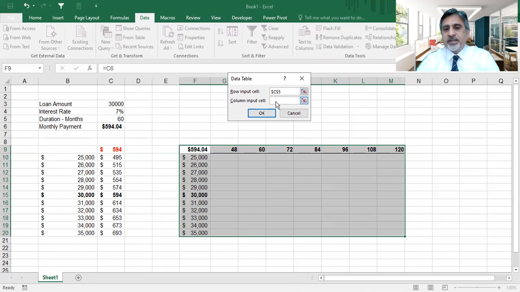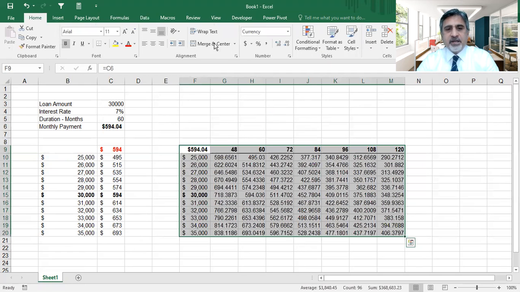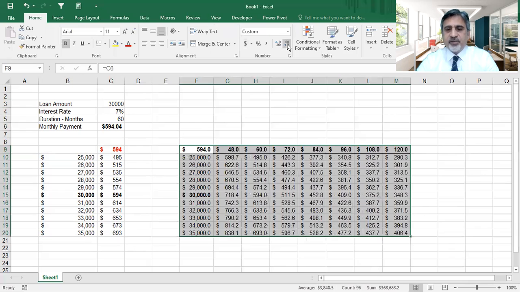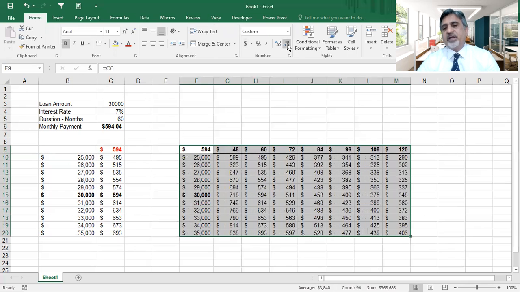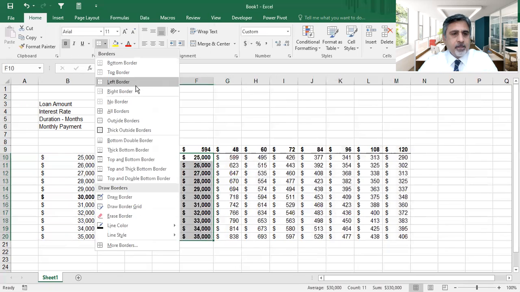And column input is my loan amounts, and loan amounts in my original data was 30. So I just selected these two cells and pressed OK. You got the numbers. Again, these numbers look a little bit cluttered, so you can make some formatting. You can make it into dollars, and you can just remove the decimals. Generally, decimals, we are not interested in. So now this is my loan amounts.